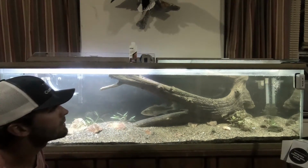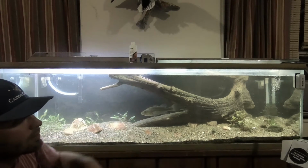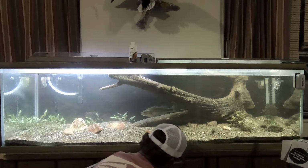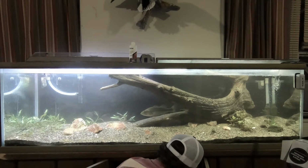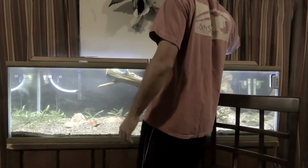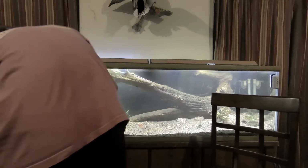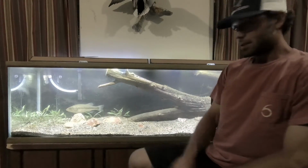When you're just about filled up, you're over your filters and everything, your heater's completely submerged, you can go ahead and plug everything back up. Now just let it fill all the way back up. One more little squirt right there, one more little squirt right there. It's a wrap. That pretty much does it.